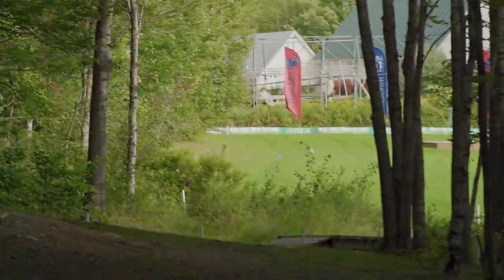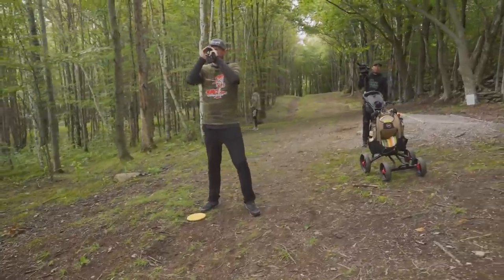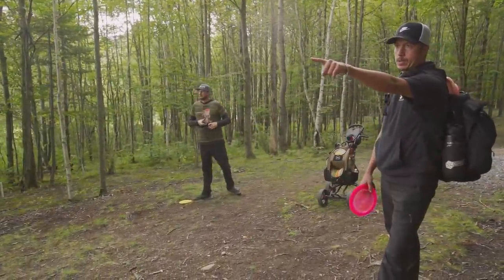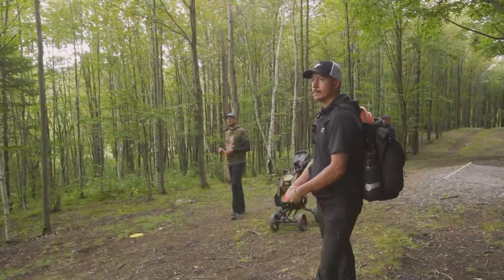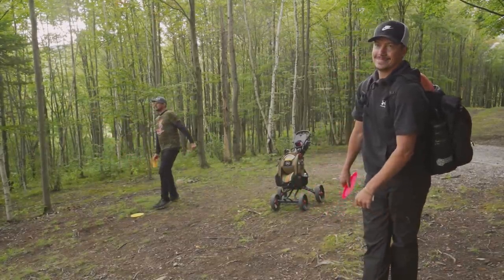Yeah. And that's out of bounds. That is so challenging. Will you see if my disc is in bounds? Where is it? It's gonna be pretty close, honestly. It's right behind that, to the left. Yeah, you're good. In bounds? Yeah, it's over the line. Wow. Holy crap. It's kind of surprising.